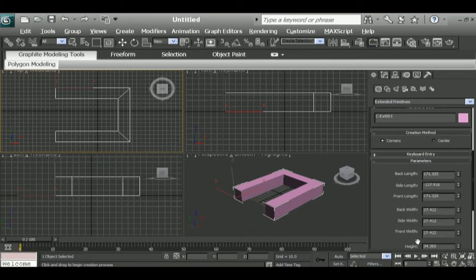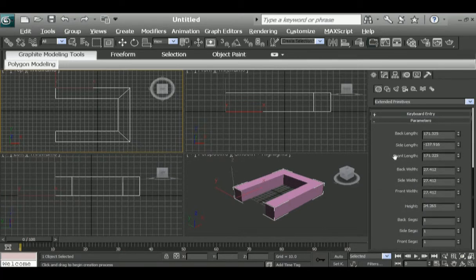Now, if you're like me, which I don't know if you are or not, I like modifying things in the numbers rather than visibly by hand, unless it's just a quick thing. That's good. Then I have no problem.